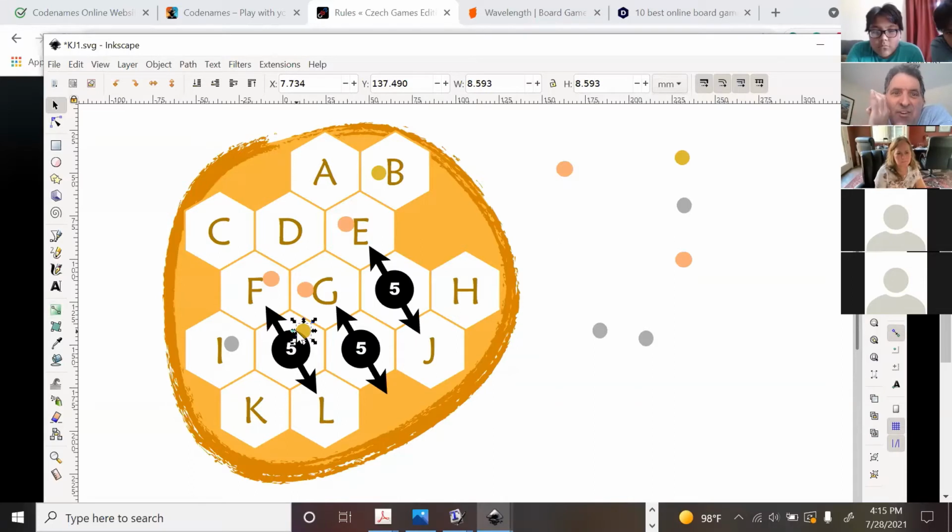I can't have a yellow here and a yellow here. Not allowed. So I'll make the yellow in the B die.